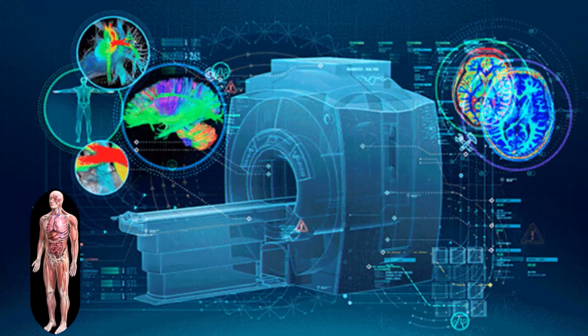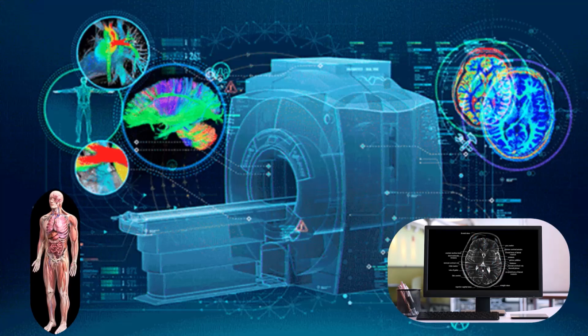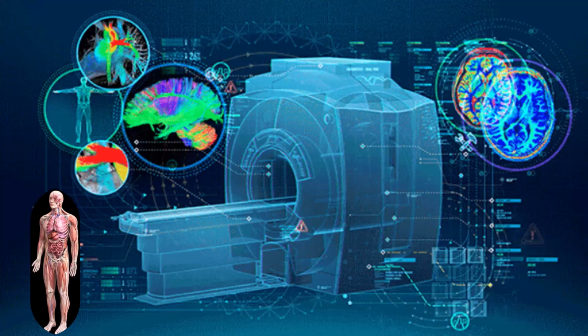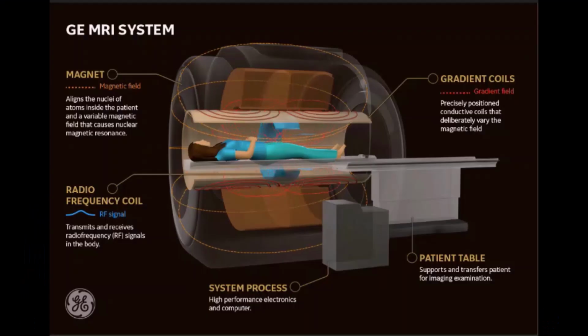An MRI technologist needs to understand anatomy and physiology, not only in the 2D perspective, but in cross-sectional anatomy as well. We need to know anatomy and physiology to record the data required to create MRI images for diagnosis. In addition, the MRI technologist must also understand a very complex imaging system that includes magnets, gradient coils, radio frequency coils, and a system computer, a high-performance processing system.